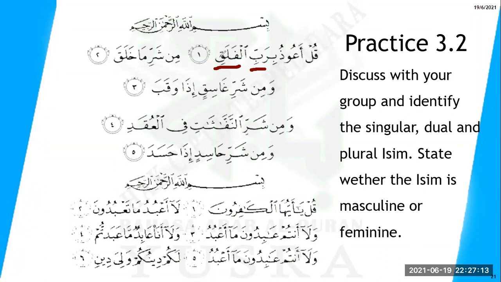That's why you need to know. Why do you need to know whether the noun is masculine, feminine, singular, or plural? Later on, in longer sentences, there is always a verb related to the noun, because the one that does a verb or becomes the victim of a verb will be a noun. So the noun and the verb have to tally. We have to be balanced. If it's a singular noun, they use a singular verb. If it's a masculine noun, they will use a masculine verb. So that's why you need to know the difference.